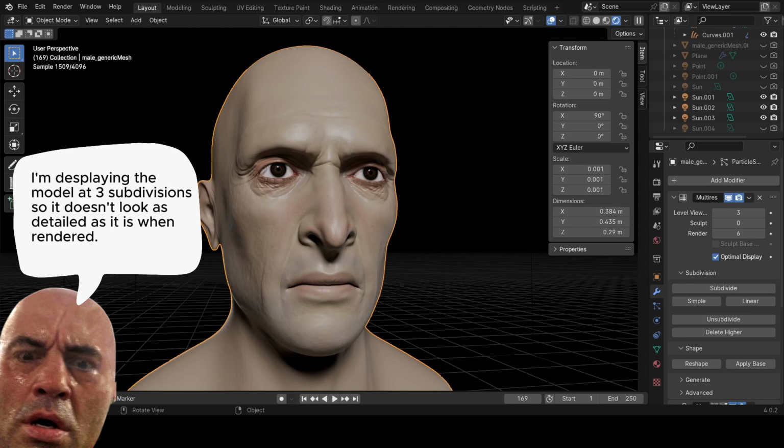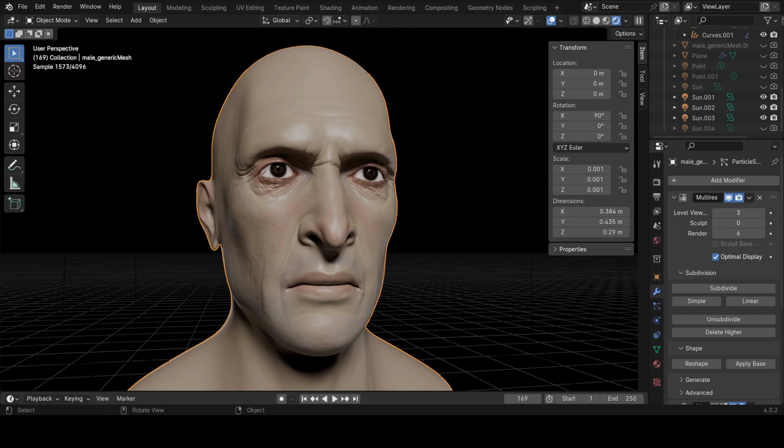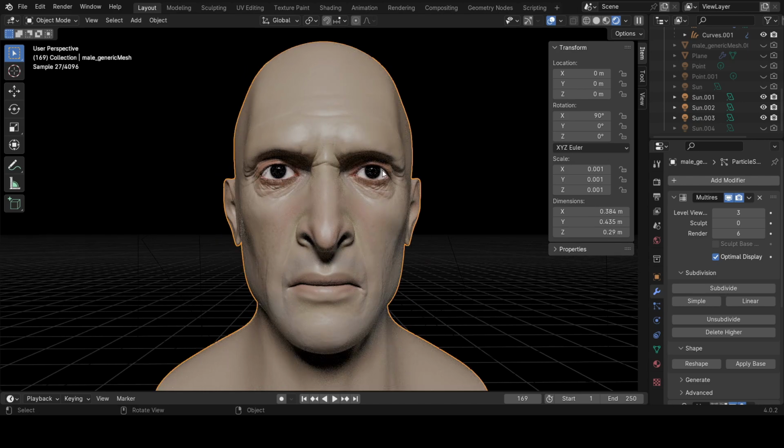Alright, so we got our boy Constantine over here. He's looking a lot better. He's got some colour on him. He's starting to look more believable, but he's just not quite there yet. He looks like a plastic sculpture with some painting on it, but we want him to look like an actual creature with flesh and blood and bones and all of that. So there's a very quick remedy for this. So let's go to the shading tab.